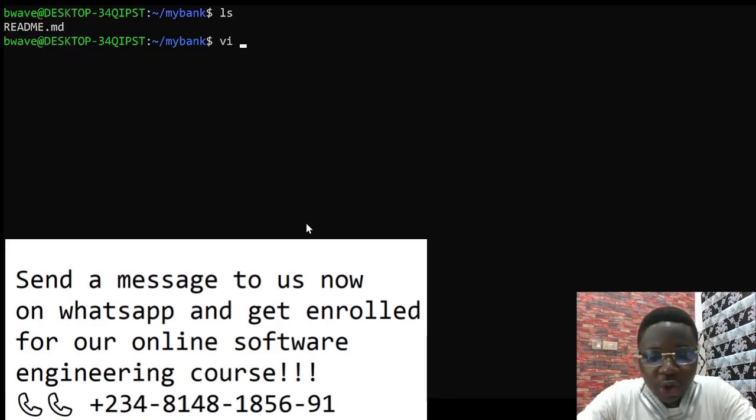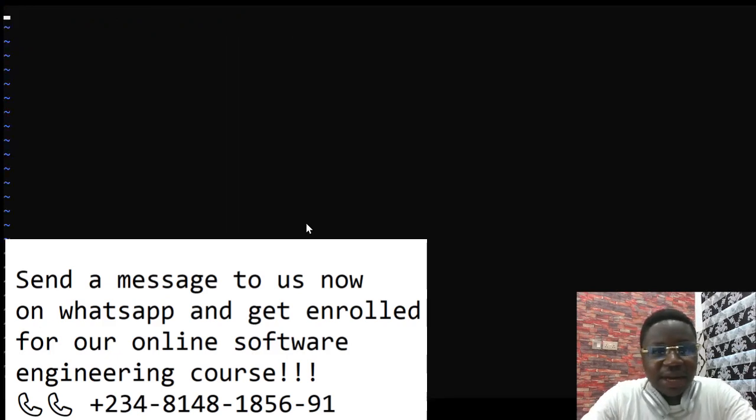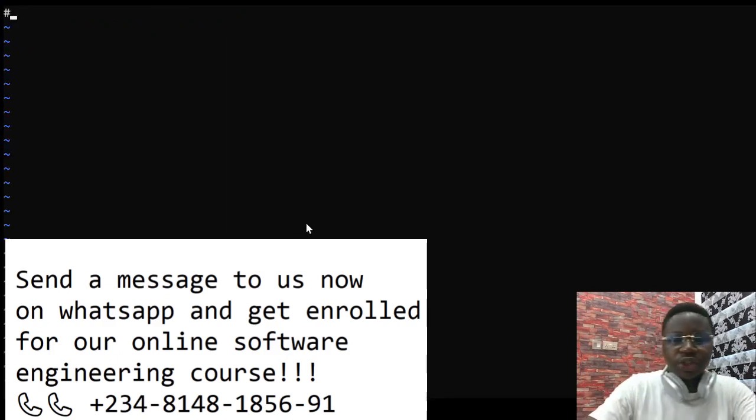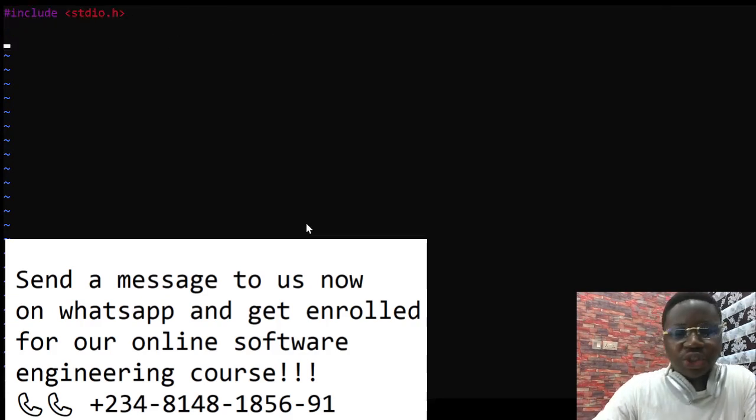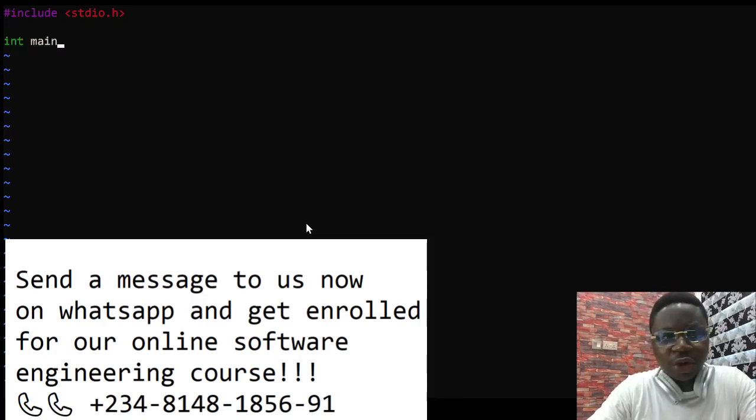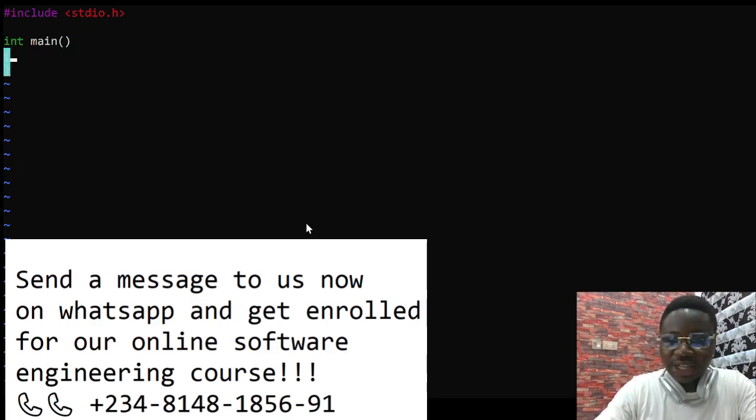So I'm going to call this my bank.c, and in my bank.c we are going to be welcoming people. So include stdio.h. This is a header file that's going to do the printf and scanf for us. So next, we want to put everything in our main function. We'll talk about functions later on as we build this bank. And the first thing we want to do is just welcome people.